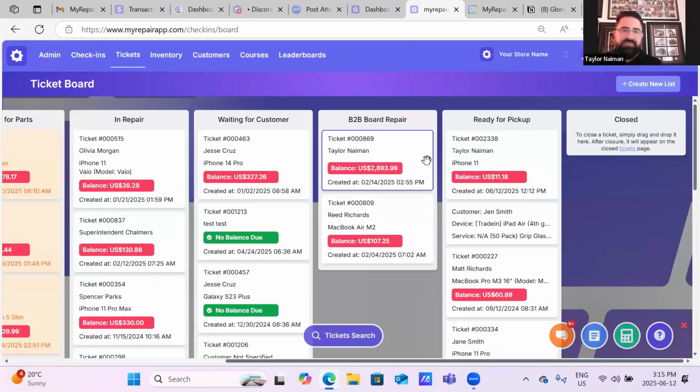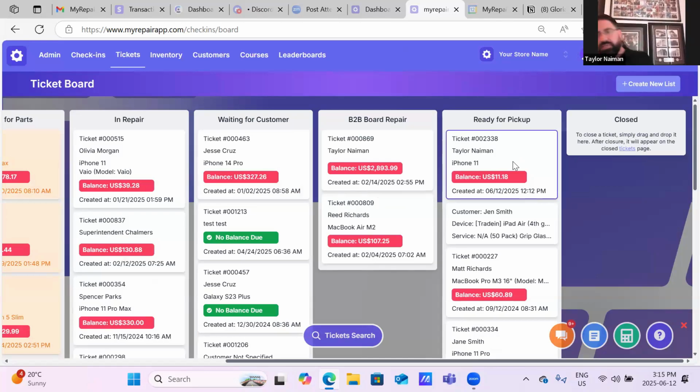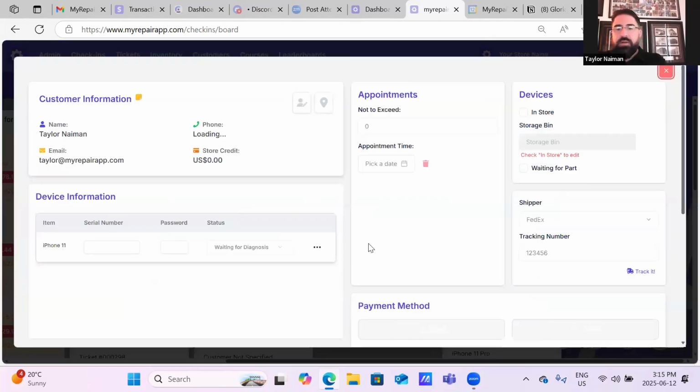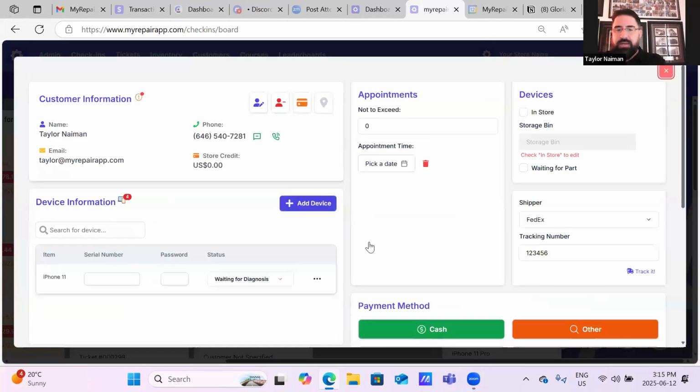Now, any of these tickets, if I click on any of these tickets at any time, it is going to pop up the ticket. So let's say the customer is ready to pay, or I need to add something to the ticket. I'm just going to click on this ticket here that we've been working on. If I needed to add anything, I would just go in here and add like I did before. But let's say they're ready to pay.